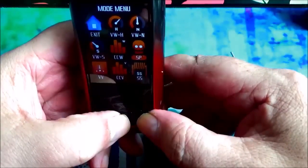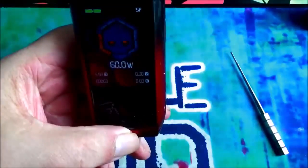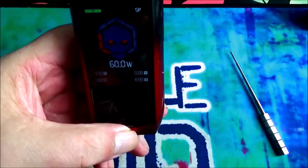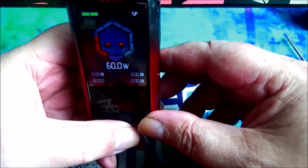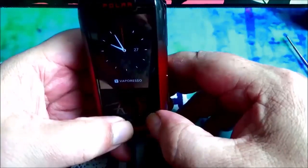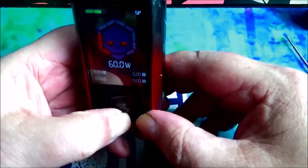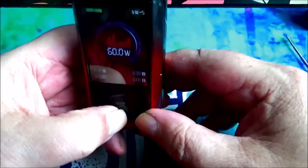Let's come across onto the SP, and you get a nice little face. The SP actually stands for special clay. Basically what that does is it takes advantage of the OMNI board chip, and it gives you the 001 fire. It also allows you to fire down lower than what you would normally do with a tank. But what I tend to do is I tend to keep it on VW soft anyway at 60 watts. That's absolutely fine for me.